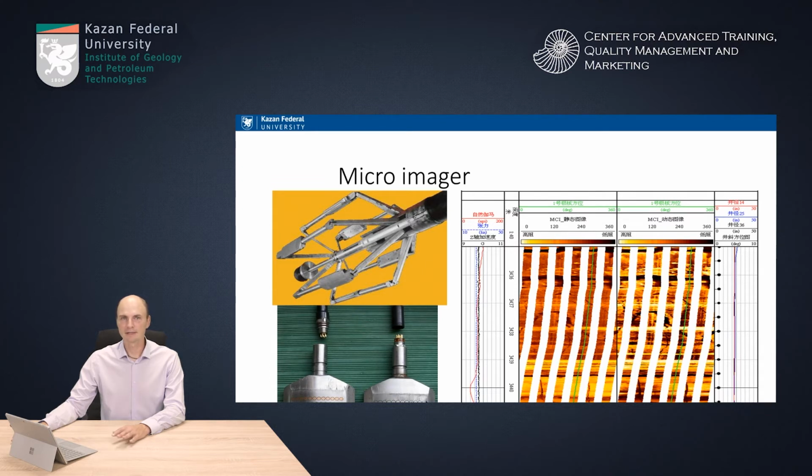How can we plot these logs? How can we plot this information? We take these 2 electrodes. They are recording a single electrical resistivity log. We take these 2 electrodes and place here one tiny line. The shape of the line is not changing, but the color is changing. Once we get a dark color, it shows us high resistivity. Once we get a light color, it shows low resistivity.